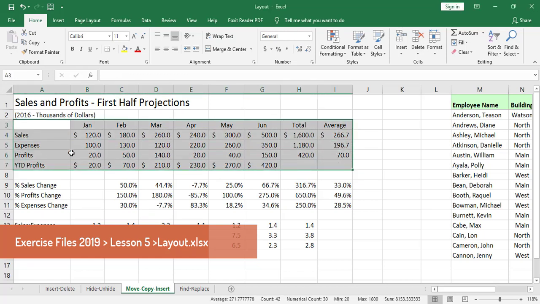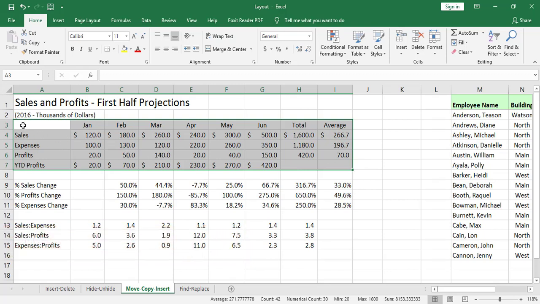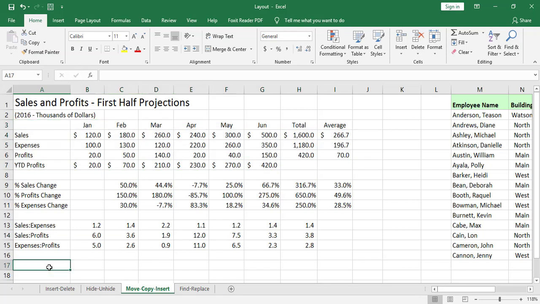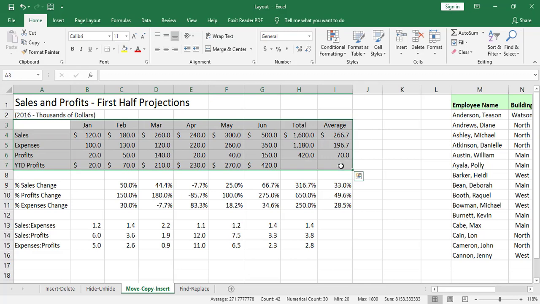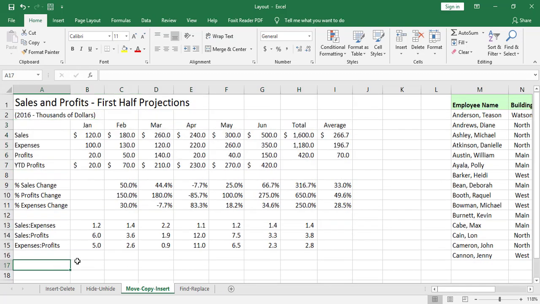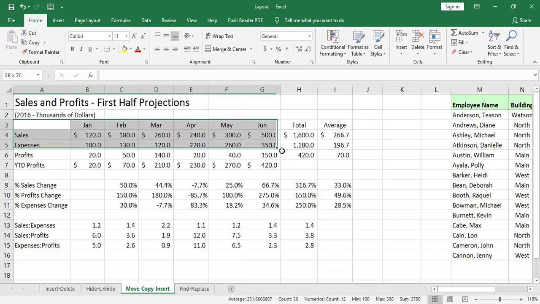Now there are times where you want to copy data, you want to take your data from this point to another location, like another point somewhere in the worksheet. Now the regular thing to do, if you're trying to create a copy, is a Ctrl+C, which is a copy. Then you come down and do a Ctrl+V, which is a paste. If you have to cut it entirely to move the entire data away from this location to another, you do a Ctrl+X, right? Then you come down and you do a Ctrl+V, wherever it is you want to put your data. However, I want to show you another approach to this.